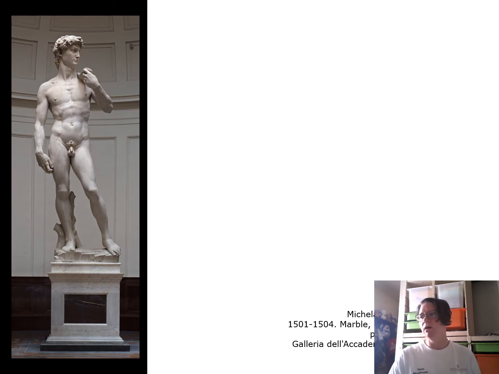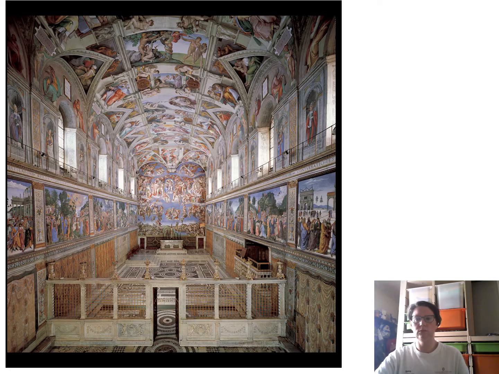The fame of the David caused Pope Julius to call Michelangelo to Rome and to work for him. This was a major movement in Michelangelo's career because he started in Florence and then ended up moving to Rome, where a lot of his works are in the Vatican. As a result of the fame of the sculpture of David, Michelangelo was commissioned to do the ceiling of the Sistine Chapel by Pope Julius II.